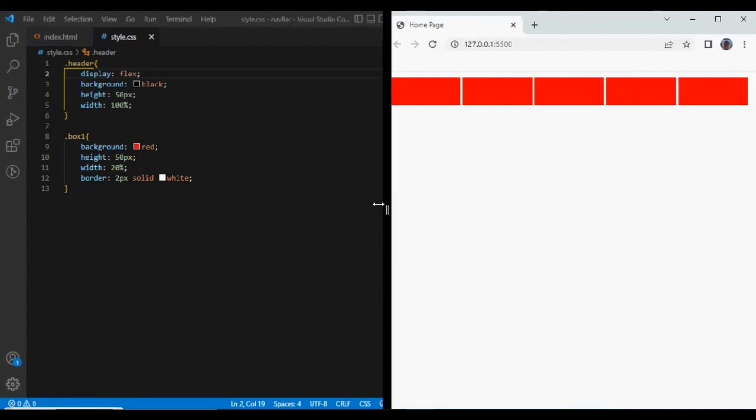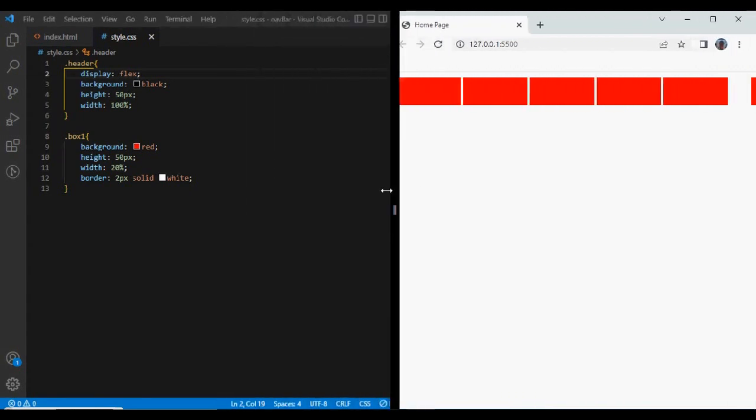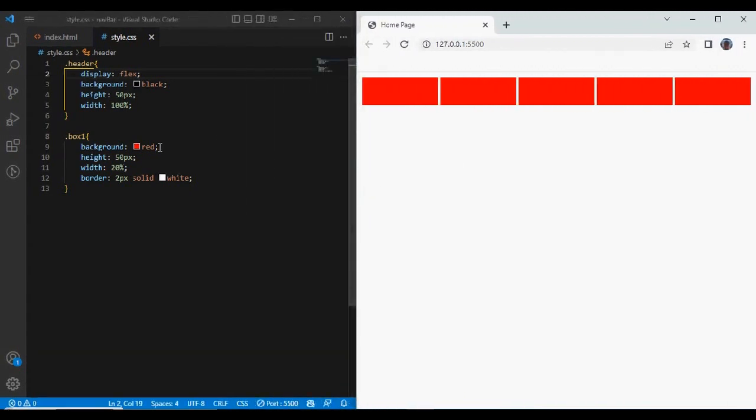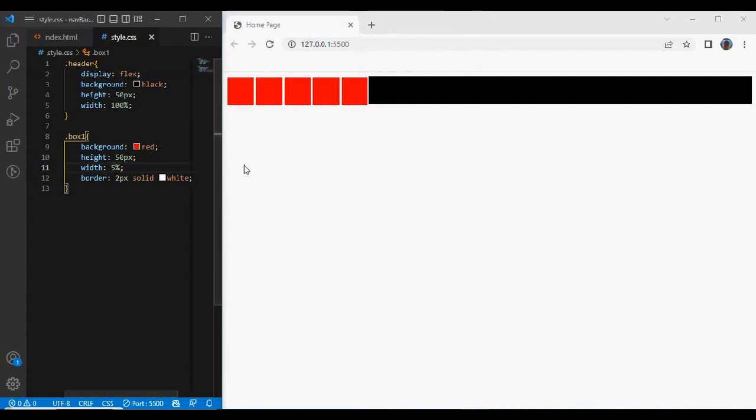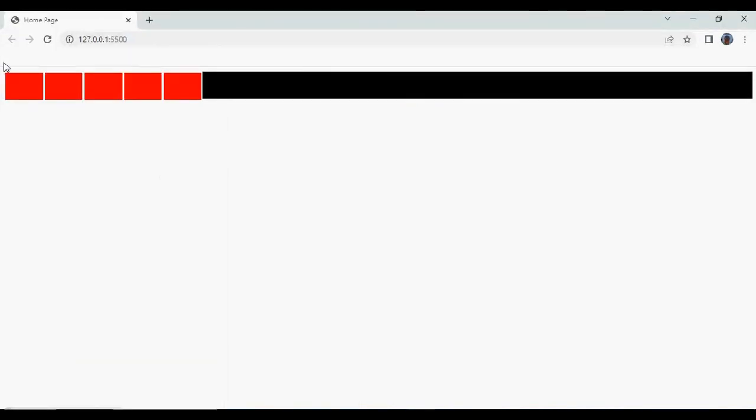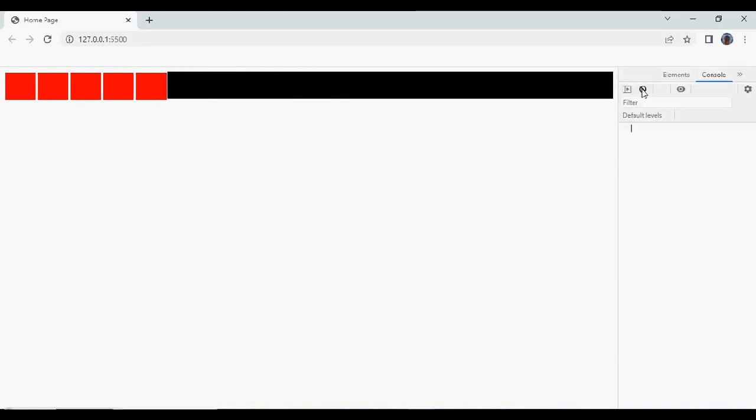You can see I shrink the screen and they are shrinking with the screen because I use width 100%. You understand? And on the box I use width 15% too. So no matter what I do, everything is going to shrink with the screen.